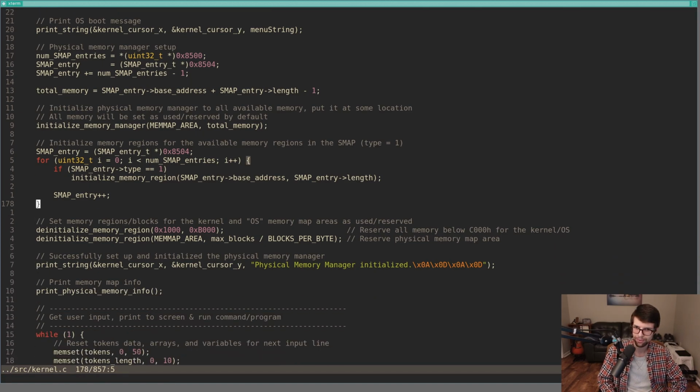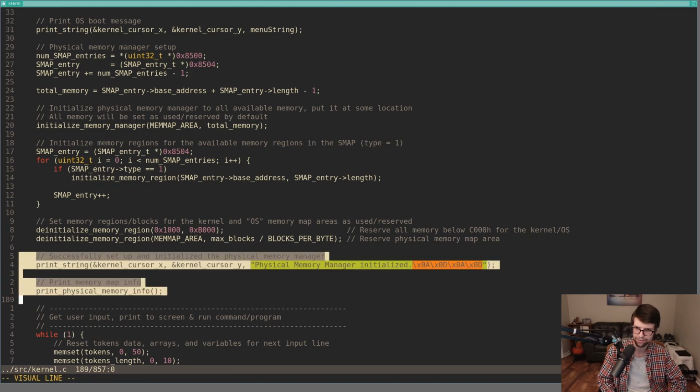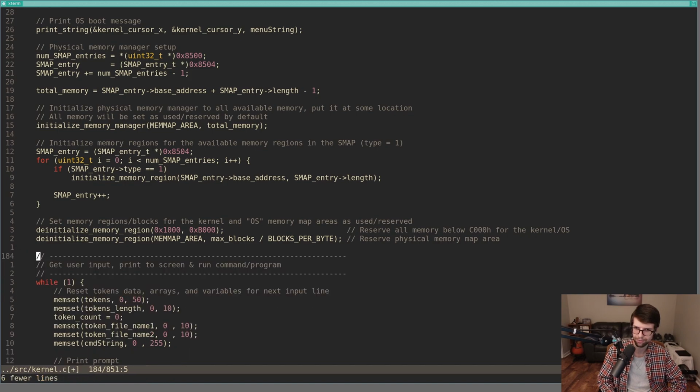So even though it'll probably error things out, I'm going to go ahead and put in code to enable paging and stuff in here, and see what happens. See if we get any page fault errors, stuff like that. So I set up the physical memory. After I do that, I'm not going to print this out. You can do that with your own command to print the memory info. So I'm going to get rid of that, keep this simpler.